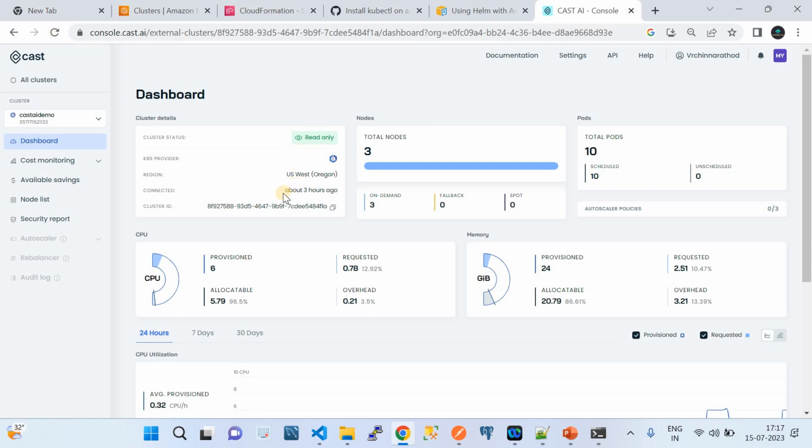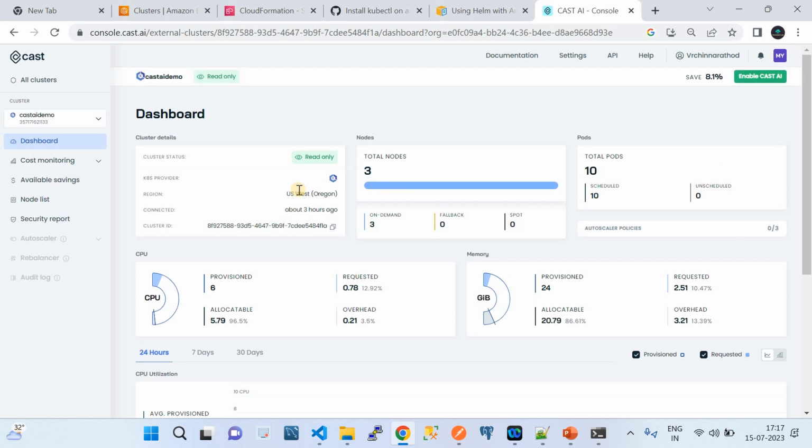At that time I created a cluster with the same name. That's the reason it says this. Maybe this could be something to enhance in Cast AI. It should not show like this, because each EKS cluster connection is unique. Even though I created an Amazon EKS cluster with the same name, it should not say it connected 3 hours ago.